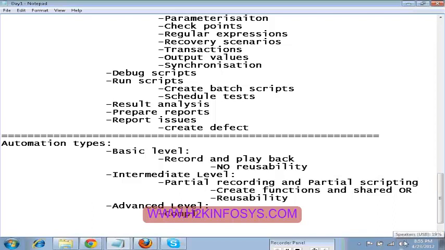Then the advanced level is complete scripting. What is this complete scripting? Descriptive programming.